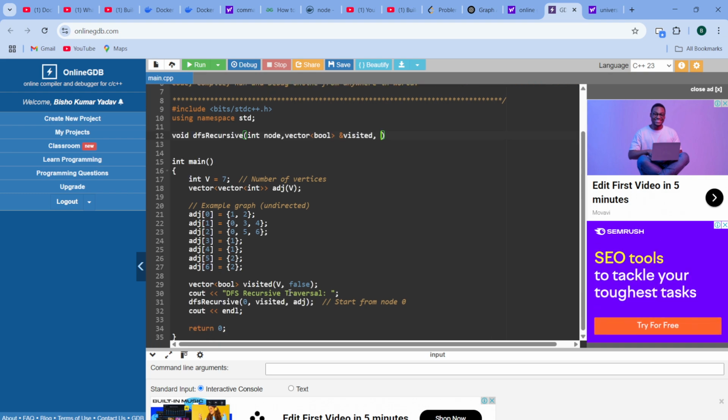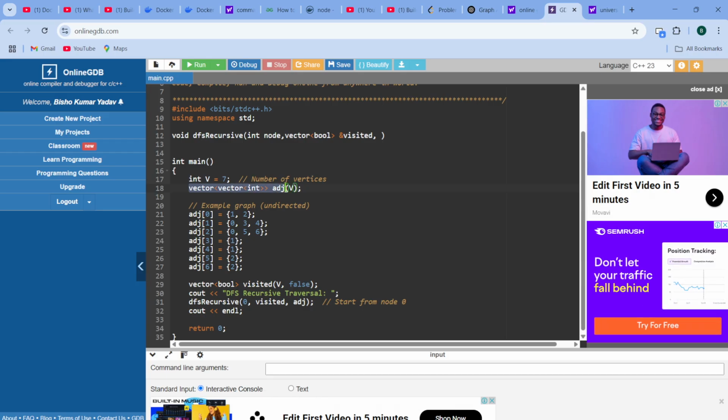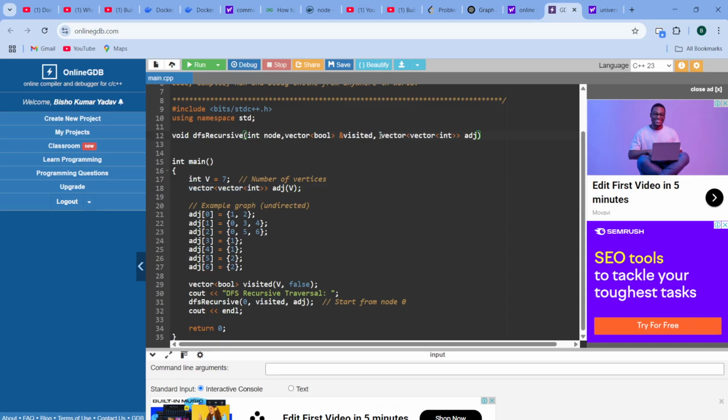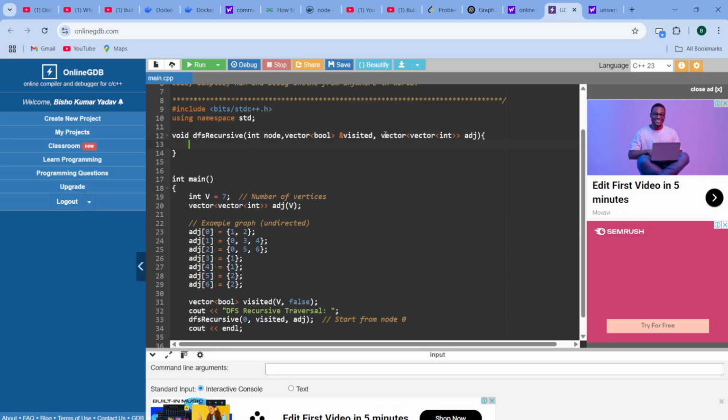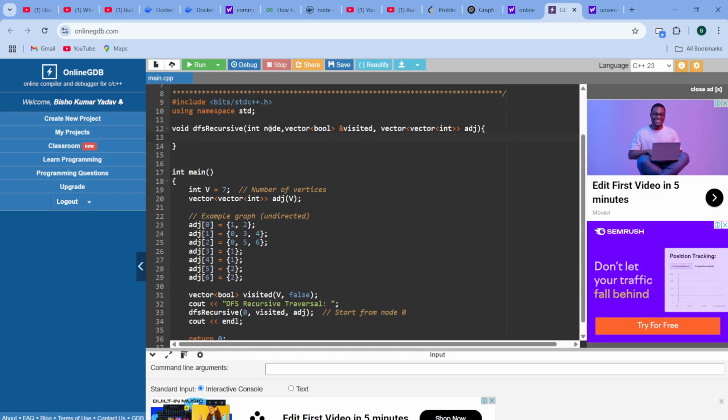Now we need to pass the adjacency list also. That's why we'll pass the adjacency list. Got it? Okay, what next? I have passed all the parameters.